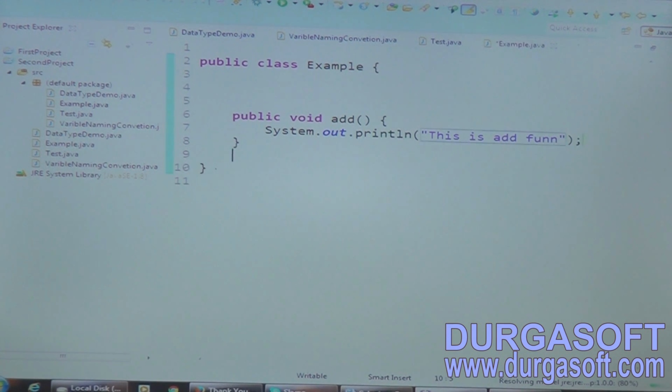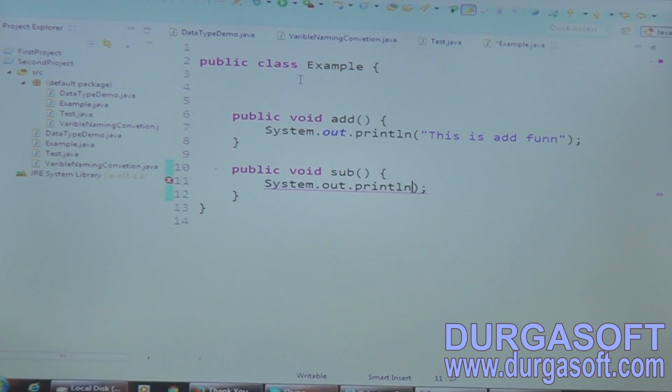I am defining one more function, public void subtraction, with System.out.println: this is subtraction function. Perfect.